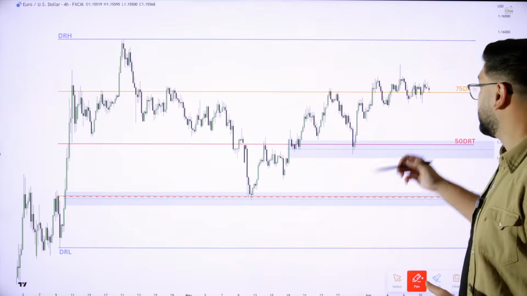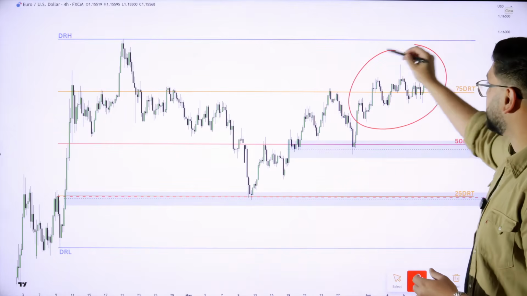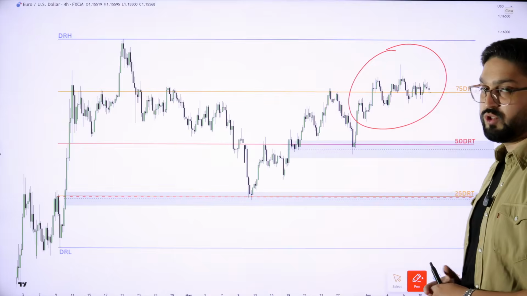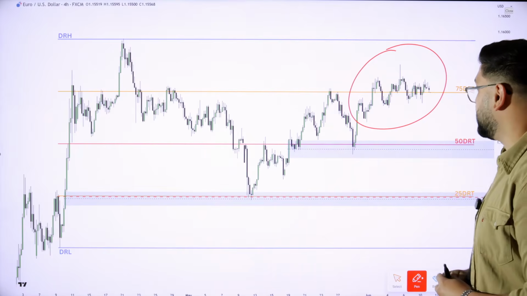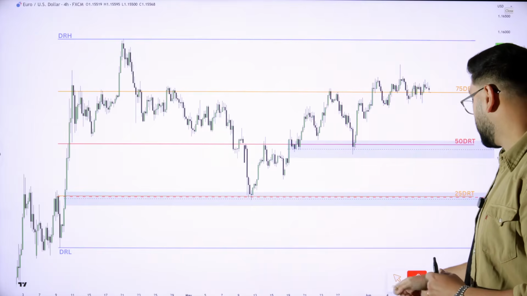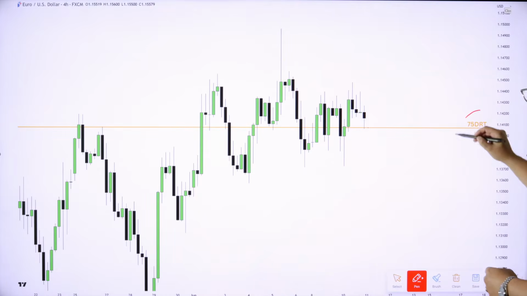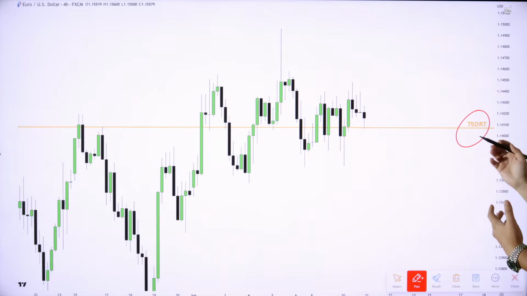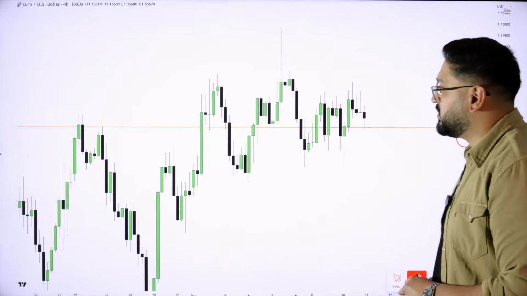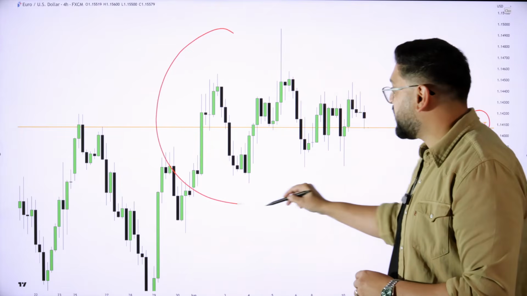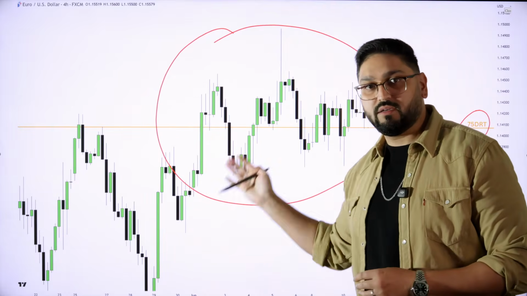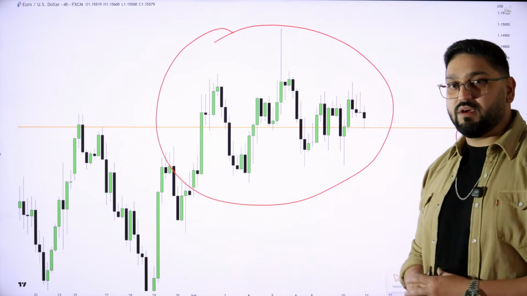Now, I'm going to take this piece of price action here and zoom in, and we're going to get a little bit more detail to see what's going on. Like so. The first thing I want you to know is how we have the 75 DRT level here from the parent dealing range. Now notice all of this price action, how it's consolidating around that 75 DRT level.